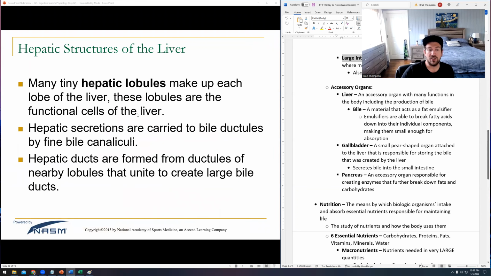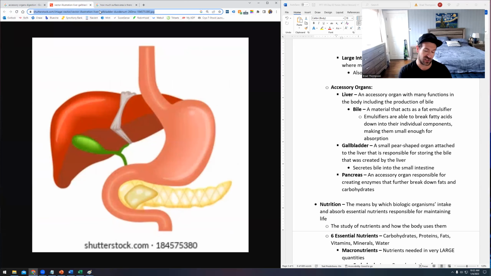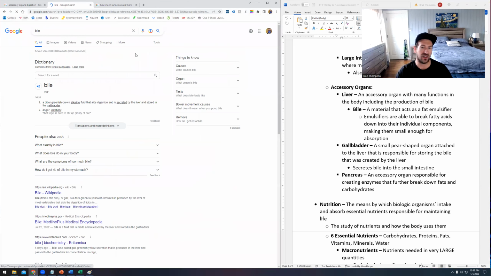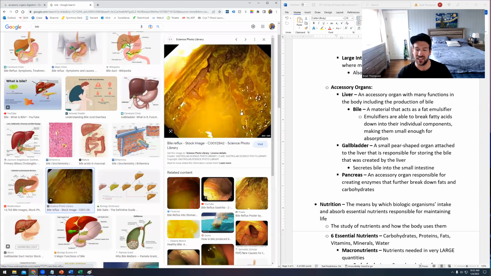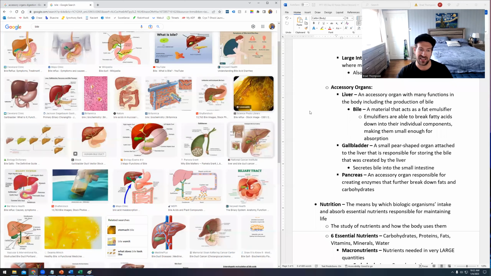So your liver is probably the most important of all three of them, not only for other purposes, because it also does stuff internally in the body, but it's very important here externally because when it comes to digestion, your liver is making this material called bile. Okay, so bile is really interesting, actually. Bile are these little salts that it makes. This is going to be a nasty picture, but this is kind of yellowish, nasty looking fluid here. And what bile does is it actually breaks down fat.